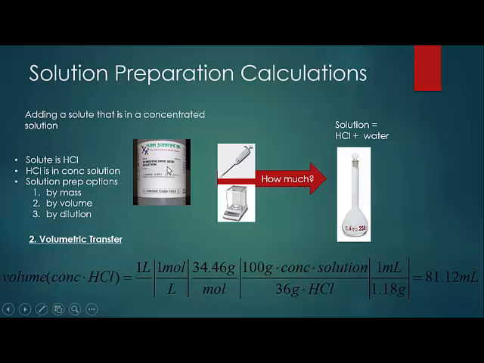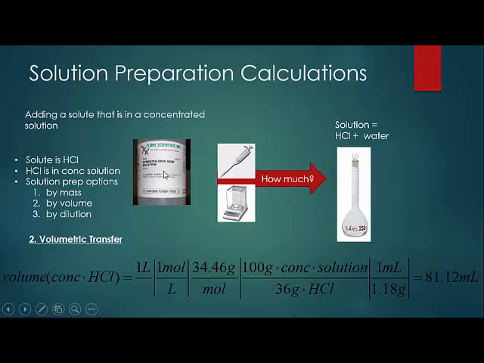Simple operation. We're going to calculate the number of moles, a foundational thing to know, the number of moles of the solute in that solution by multiplying the volume by the molarity. Calculate the mass that's needed by multiplying that number of moles by the molecular weight for HCl. Then, as we discussed in the last operation we walked through, now that we know the mass of the HCl that's needed, we multiply it by 100 over 36 to get the mass of this concentrated solution. We're taking it one step further, calculating the volume.